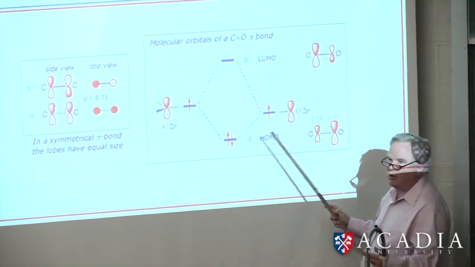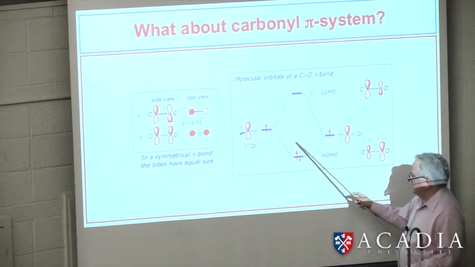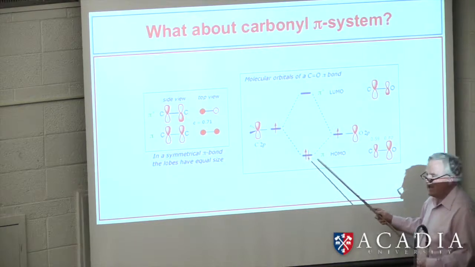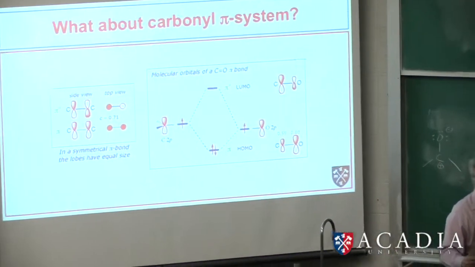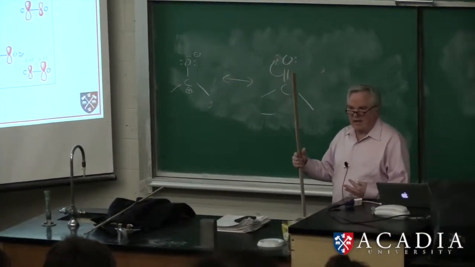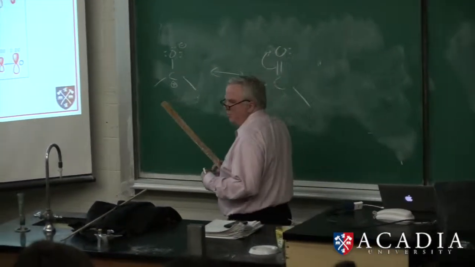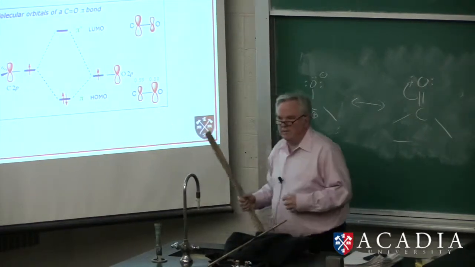When we put our electrons in, we put them in the lowest energy first, and we have a system now that is indicating that we have more electron density near the oxygen, and that makes sense to us because oxygen's more electronegative, and we expect that the electrons are going to be more strongly drawn towards the system with more protons. An oxygen atom has more protons in it than a carbon atom.